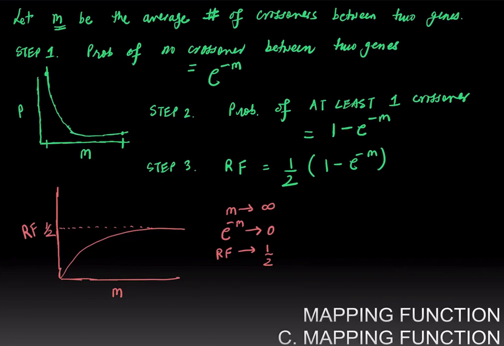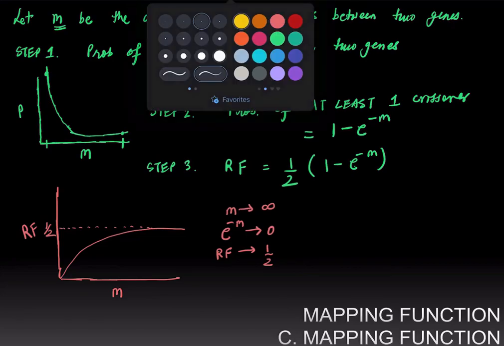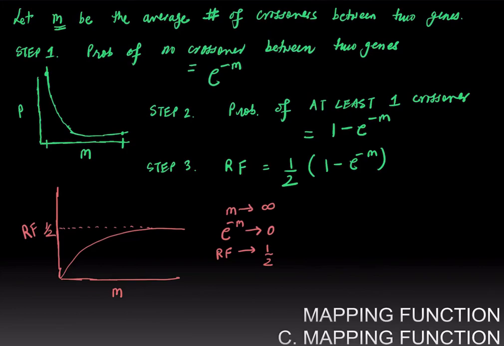So now that we have the mapping function, the procedure for determining the corrected map distance is to take the recombinant frequency that was measured in a test cross, and we know that if we just use that recombinant frequency unmodified, that is an underestimate of the distance between two genes, and therefore we can use that recombinant frequency to determine what is the average number of crossovers between those two genes using the mapping function. Effectively, we are solving for m.